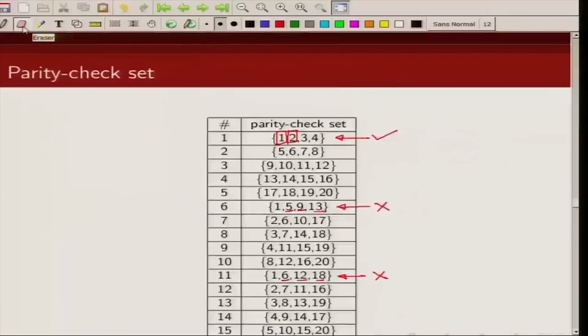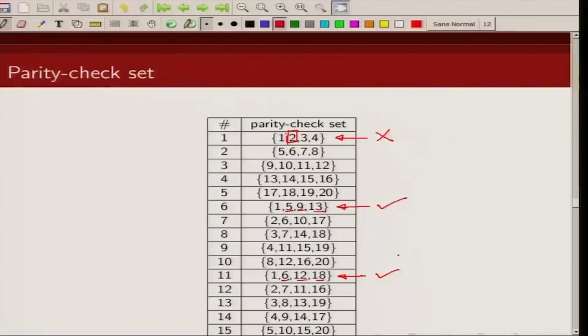So we are going to flip the first bit from 1 to 0 and again recompute our parity check constraints. So let's do that. So this bit has been flipped. Now if this bit has been flipped, what's going to happen? If this bit is flipped, now this bit has been corrected, but 2 was in error. So this parity check set, which was earlier getting satisfied, is now not getting satisfied. What about this? It is getting satisfied. What about this? It is getting satisfied. So 2 of them are getting satisfied, while 1 of them is not.